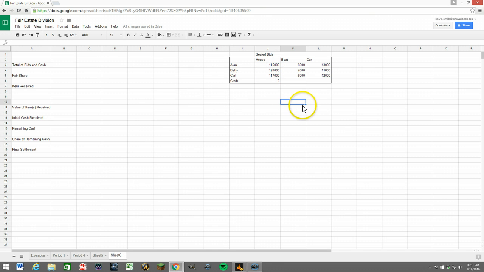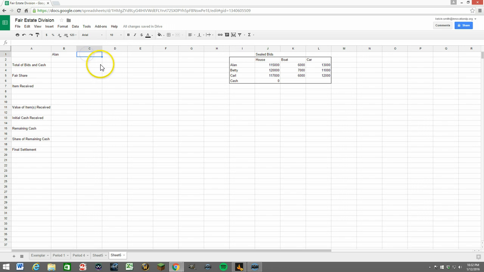Okay, so the next thing I'm going to do, I'm going to use some of the information in this bid table to populate some information over in my spreadsheet. So I want in B1, I want in this spot, I want the name of the heir that's in this location to show up here, and it's really simple to do. Just click on the cell, click on the formula bar, and hit the equal sign. So it's going to be equal to this cell. Alright, whatever is stored in this location is going to appear in this box. And when I hit enter, we see the word Alan shows up over there, and that's fine.